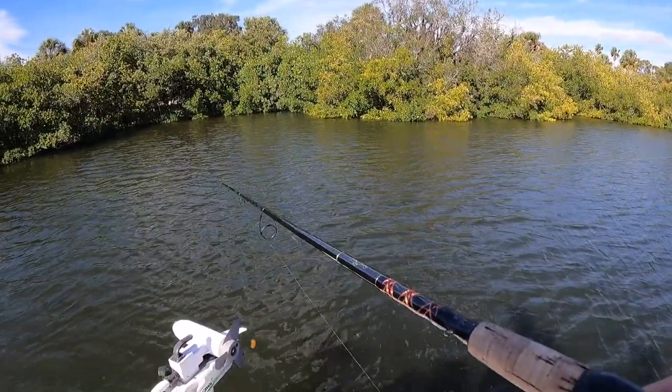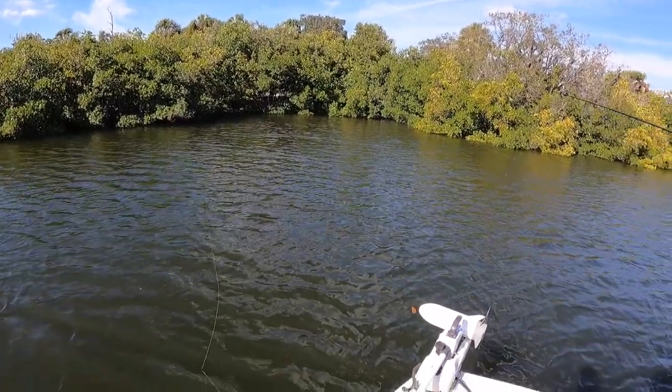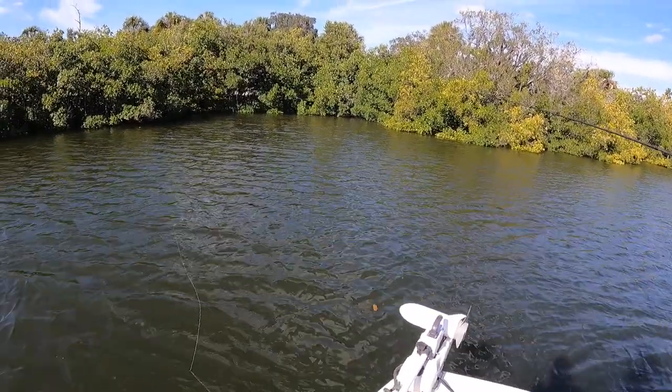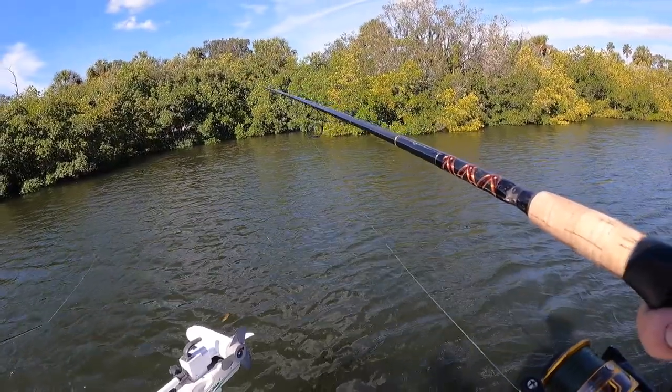It just grabs and starts screaming. All we're doing, I'm freelining a shrimp, guys, and I'm casting it up against the edge of the mangroves. Brandon and Peyton are both fishing with a small split shot with the shrimp closer to the bottom. Split shot gang. It's a black drum.